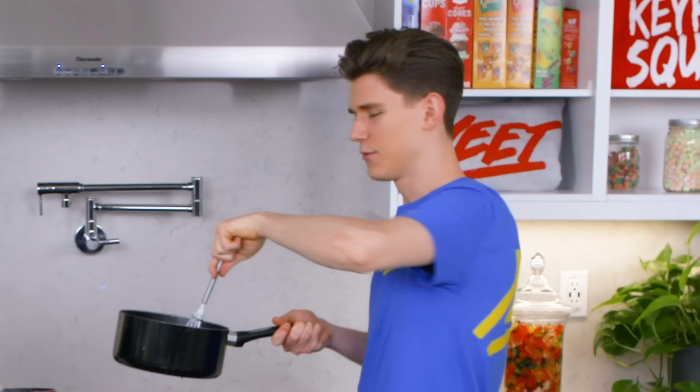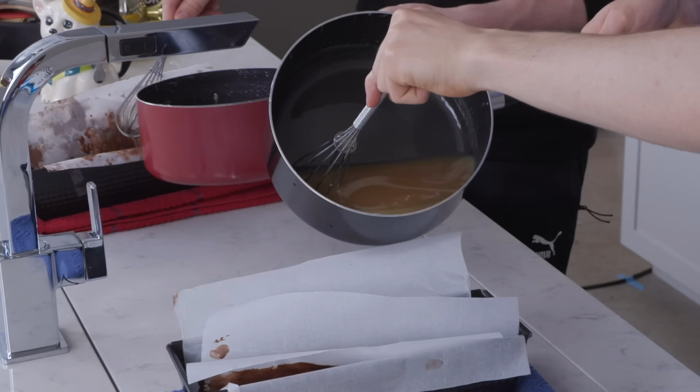All right, the caramel is done, and wait, now it's the caramel. Caramel, caramel. Yeah, I think caramel. You mean caramel. All right, so now we're gonna pour it in here to the mold.